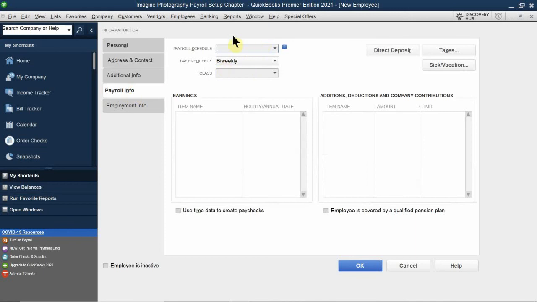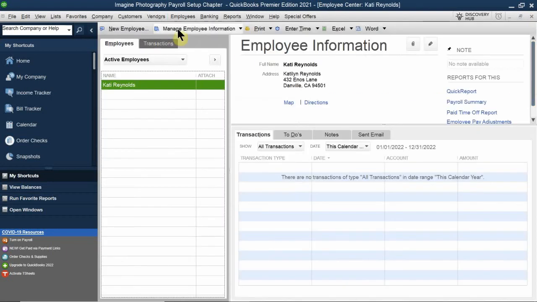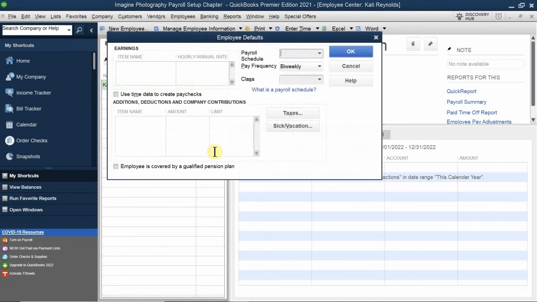Okay, so in this case, you're going to select, well, what kind of payroll, how are you going to pay them? What's their pay frequency? What's your pay schedule? What are going to be the items that you can have. Instead of having to do it for every single individual that you enter in here, there is a little easier and quicker way to enter all that information. And we're going to call that employee defaults. So set up employee defaults, okay?